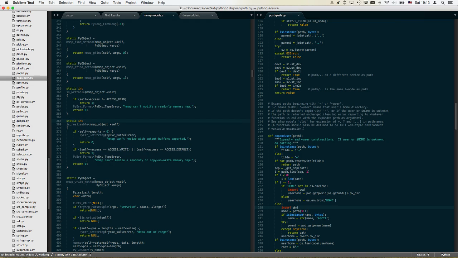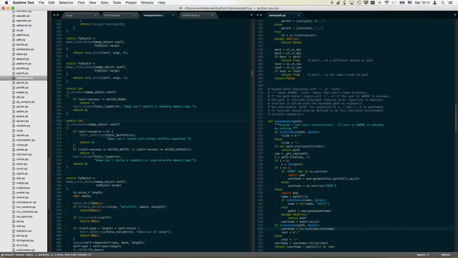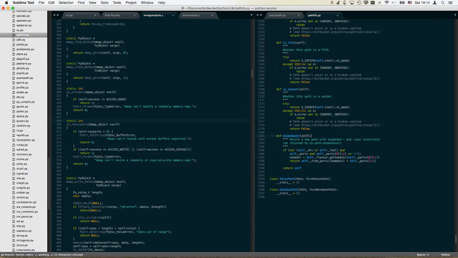And is there a Windows path, or pathlib? So here, expanduser, flavour, self._flavour.gethomedir. I think I'm on Python 3.4 as well, but that shouldn't really matter.